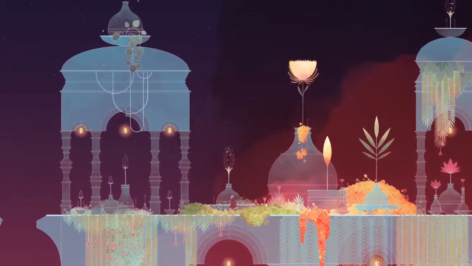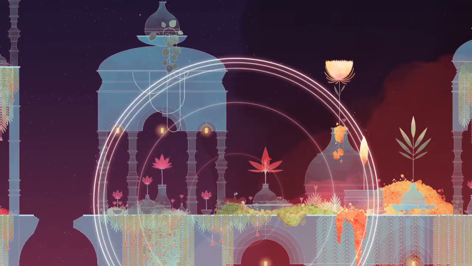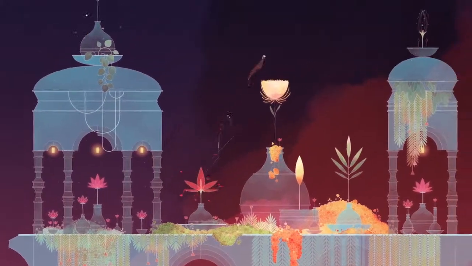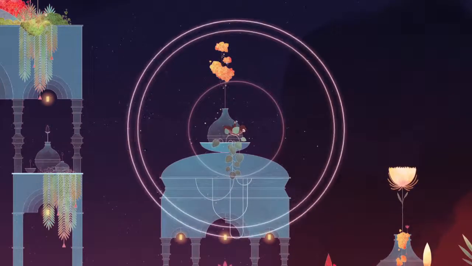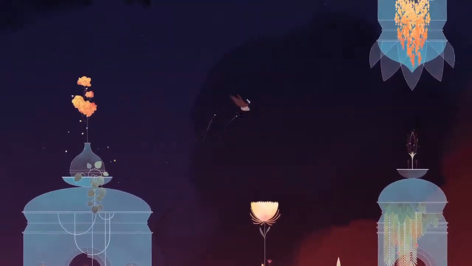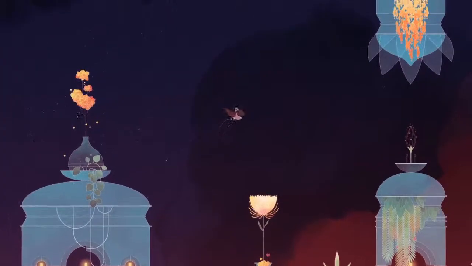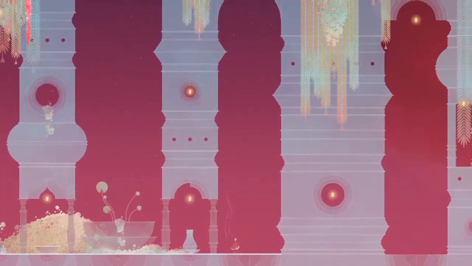Can I jump up there? Oh, these ones might have the birds. Yeah. Oh, it's so pretty. Come on, make it. Oh. Can I land on this? No. So close. I feel like I have to get up there. Oops, I didn't mean to fall down here. All right, well, that's fine, I guess.